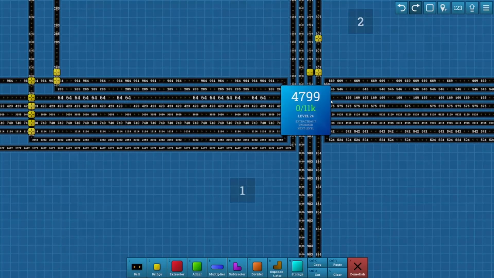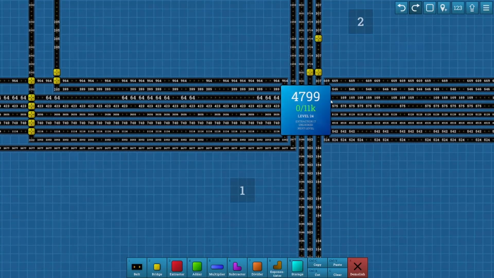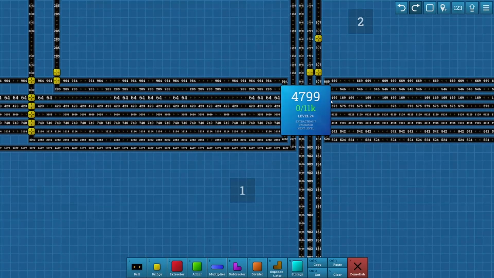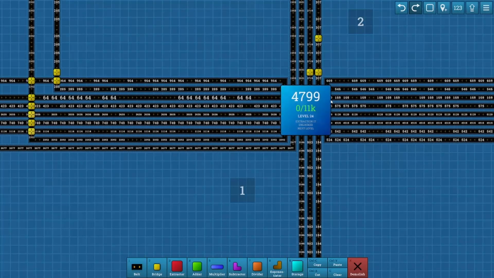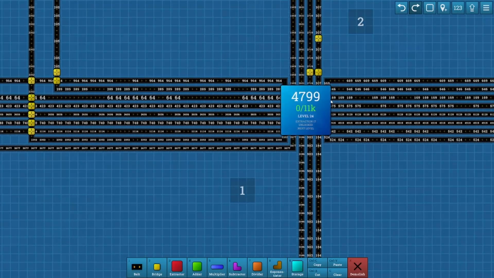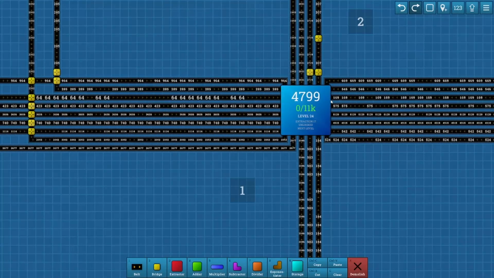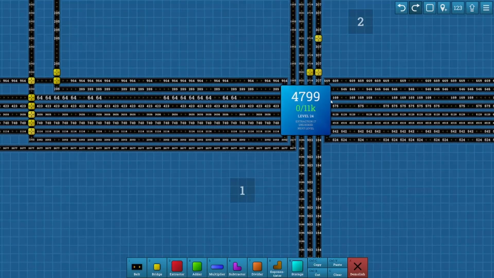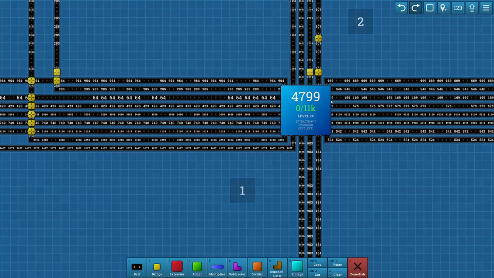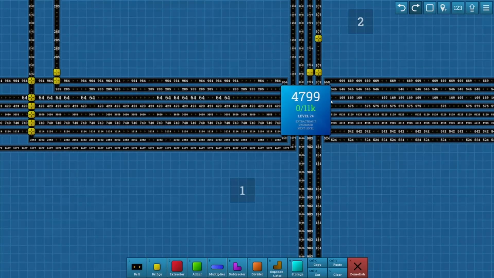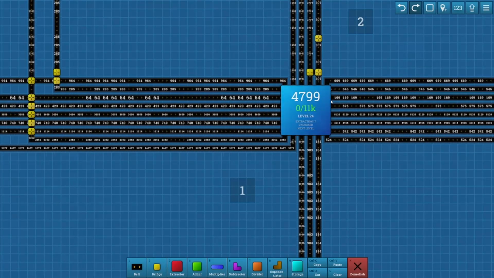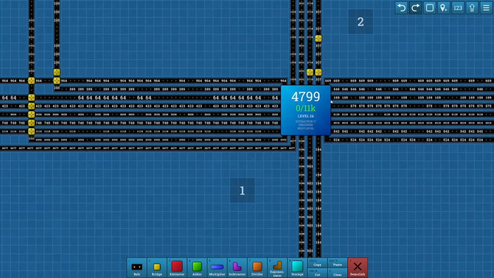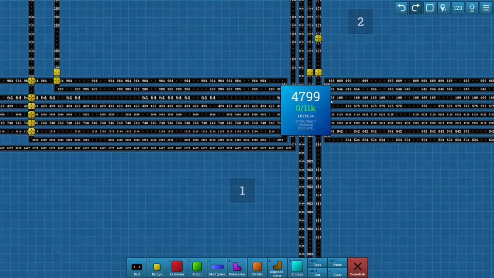Maybe 14 to the power of 3? Where does that get me? 2744, times that by 2, I get too big. Okay, can't go that way. 12 to the power of 3 times 3 gives 5184. I'm quite a bit off. 11 to the power of 3 times 3, 3933. We're far off. This is not looking great right now. 9 to the power of 3, that's 729. I know that. And then if we times that by 6, we get 4374. If we times it by 7, we get 5103. We can maybe work with that, maybe.